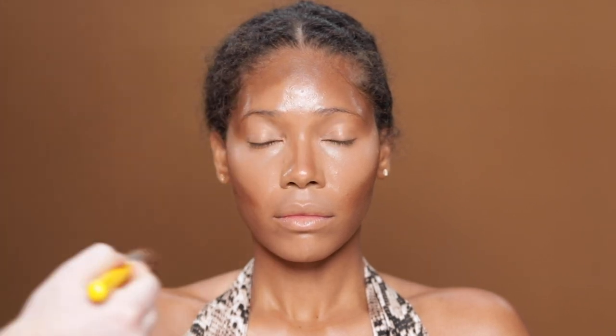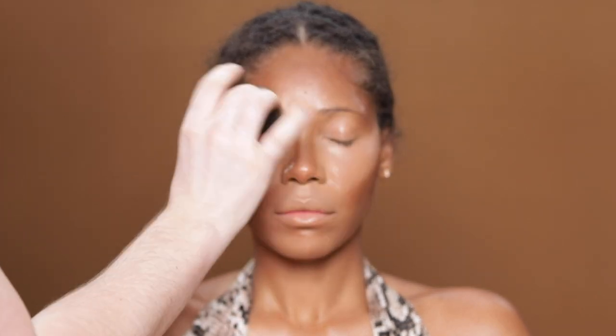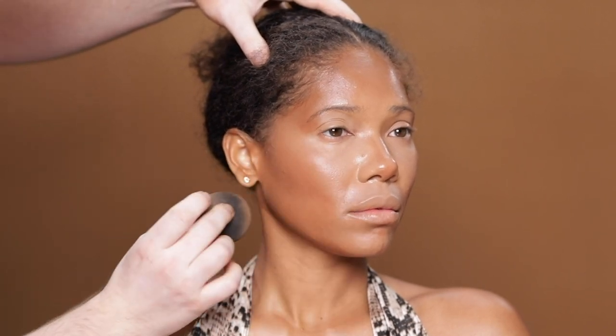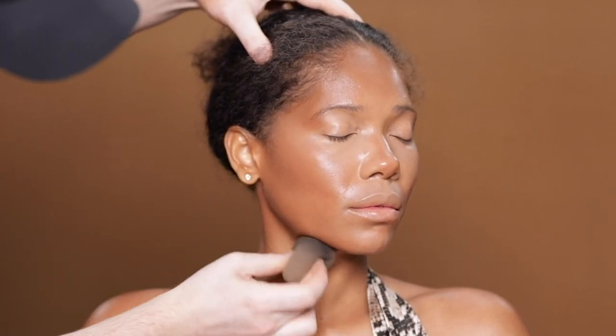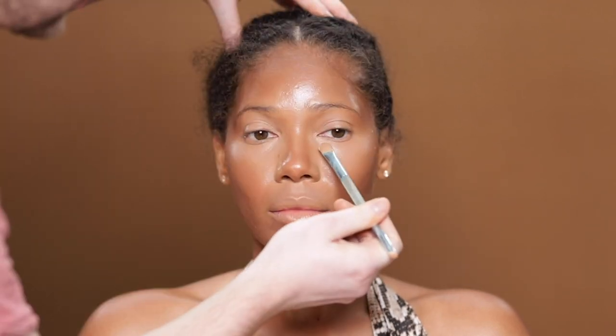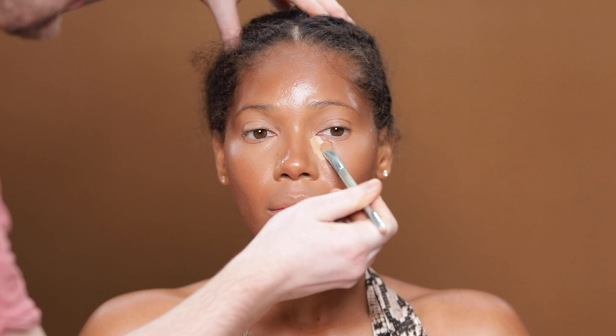I use the brush to stipple the product onto the skin, and will then use the beauty blender to blend it out. Speaking of the beauty blender, it's important to note that I use the same beauty blender throughout the whole makeup application. I don't switch between the foundation and the highlight and the contour. I usually use the pointy end of the beauty blender to blend out the highlight, and I'll use the rounder end of the beauty blender to blend out the contour and foundation.